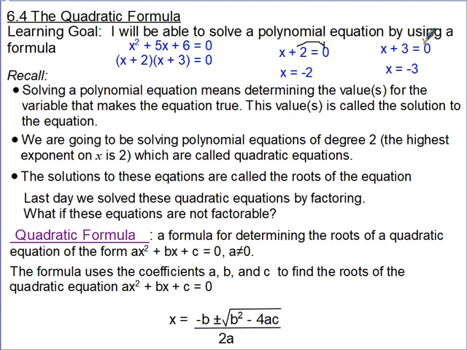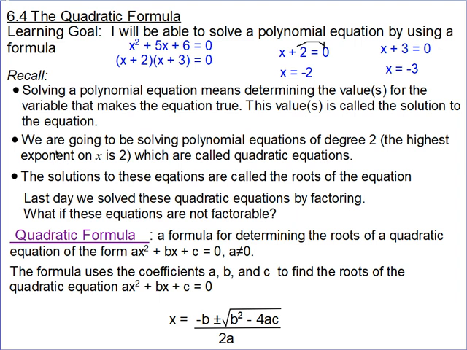Now, the question is, what if these quadratics were not factorable? I mean, sometimes quadratics are not factorable because they simply have no solutions, meaning they have no x-intercepts. But other times, quadratics are not factorable if the solution is really, really nasty, like just a crazy decimal that doesn't sit too well with us. So that's why we have this quadratic formula. It'll be able to tell us what the solution is, or what the x-intercepts are.